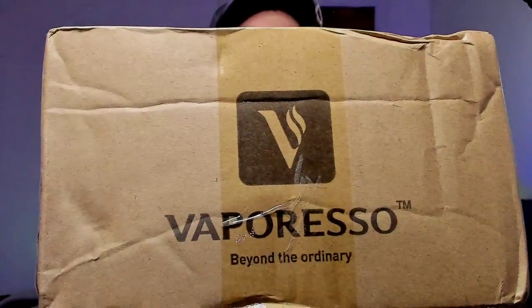No addresses? Okay, good. No addresses. So that's another one from our friends over at Vaporesso. Gotta love those guys over at Vaporesso. This one doesn't have my name on it. It's okay. They're organized. They don't need my name on it. Not that seeing my name on a box does anything. I'd really like to see my name on a mod. But maybe I can make it happen.